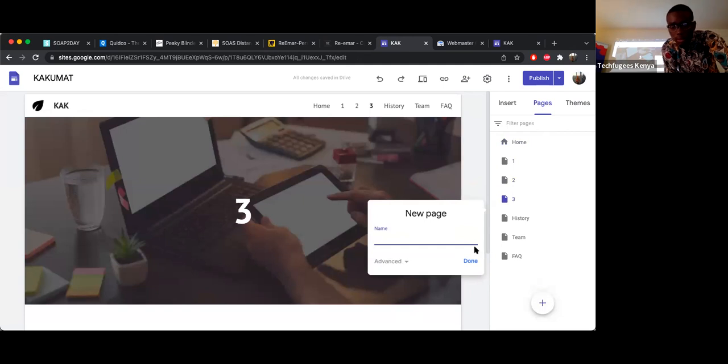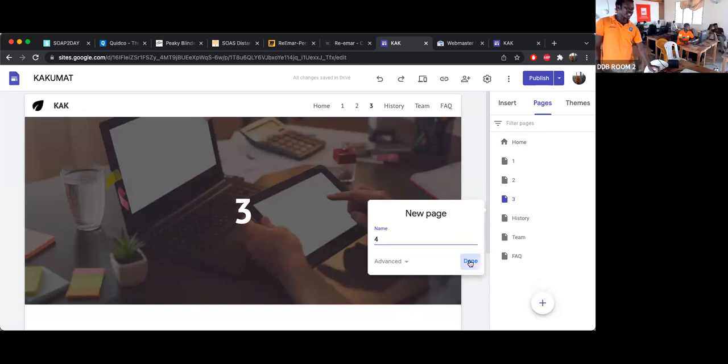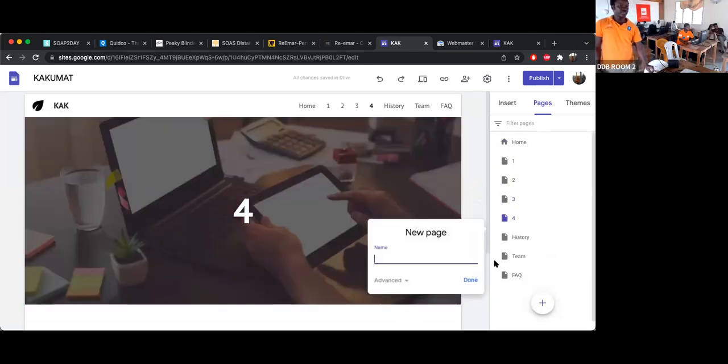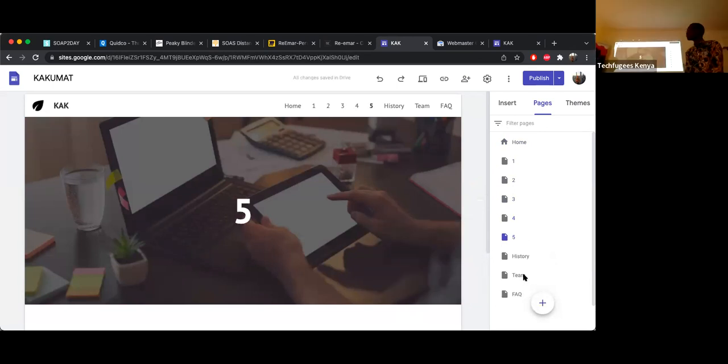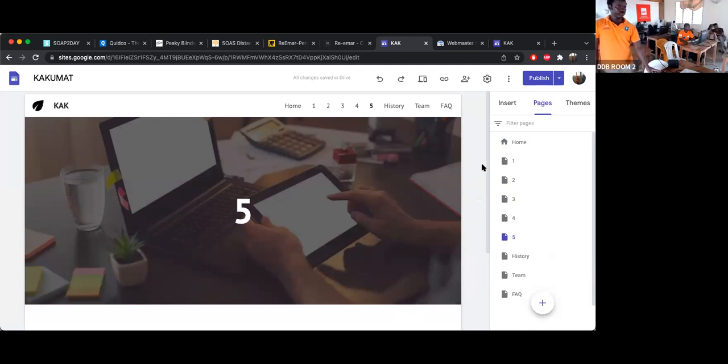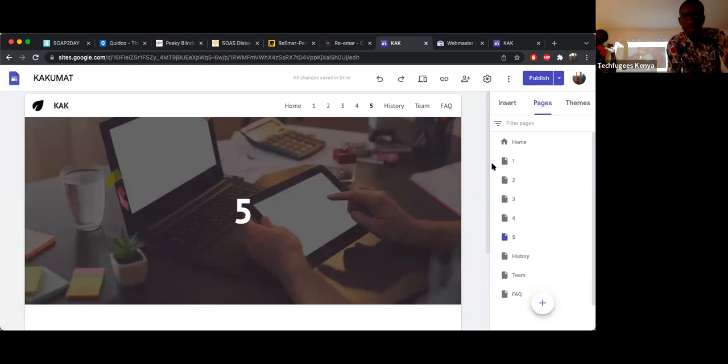So it's going on. How many pages do you need? I was just asking if it has got a limitation on that, but if it is free, then well and good. You can have as many pages as possible. We have more than 5, that's good. I hope that's more than enough. Awesome. Any other question?